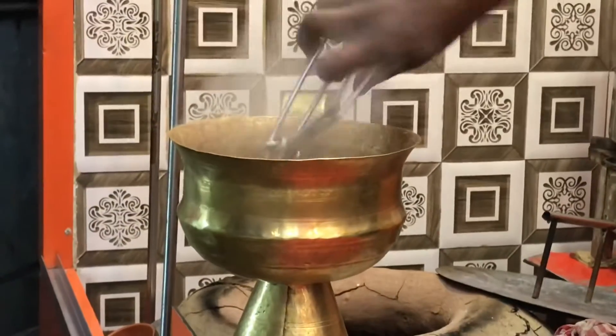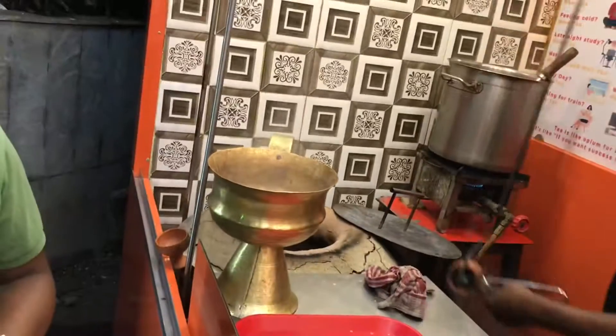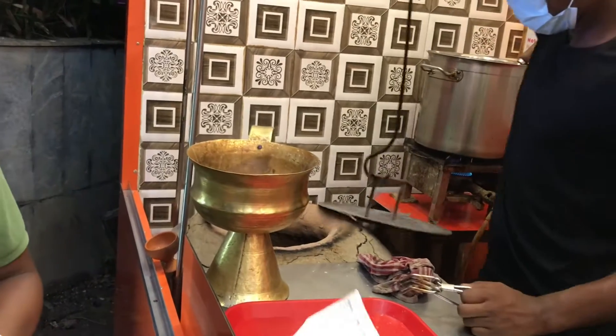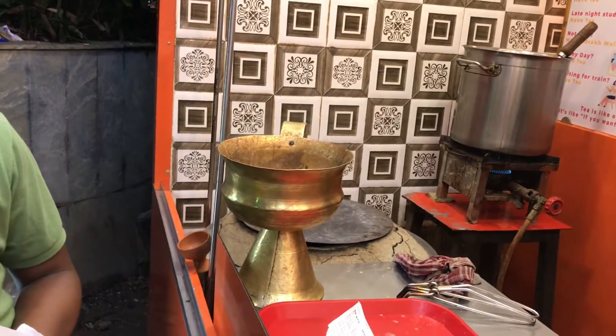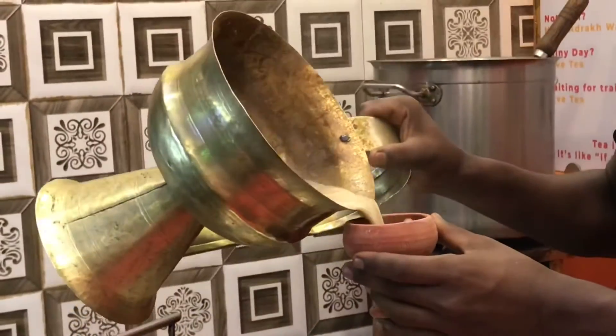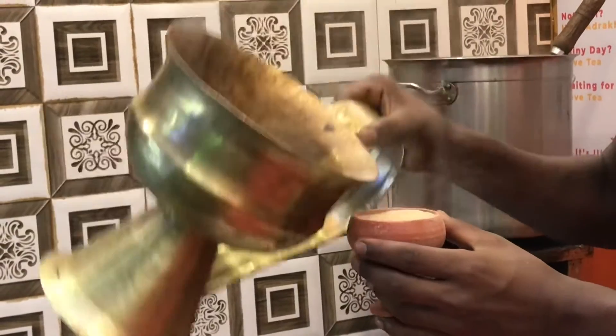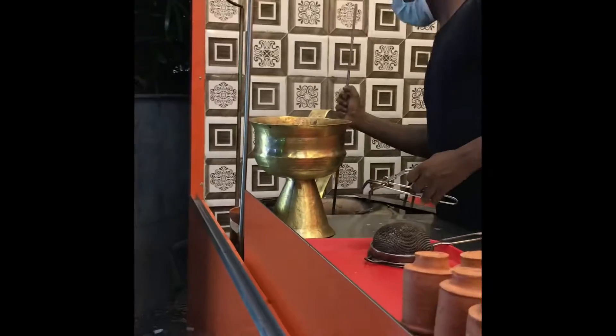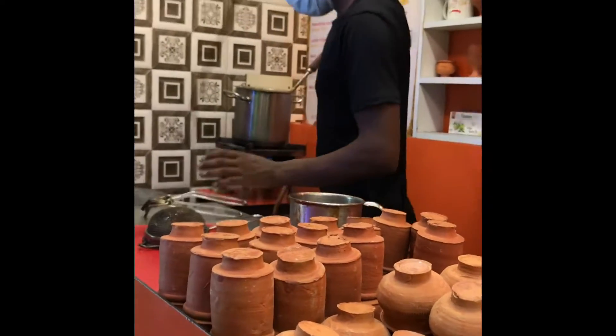The clay pot is fully immersed and fully laden with the smell of the tandoori tea, and at the same time the tea also inherits the smell of the clay pot. After that, they pour the masala tea into the clay pot and it is soft and hot — very effective and really enjoyable. You can do it at your home and share the enjoyment with your friends and family.